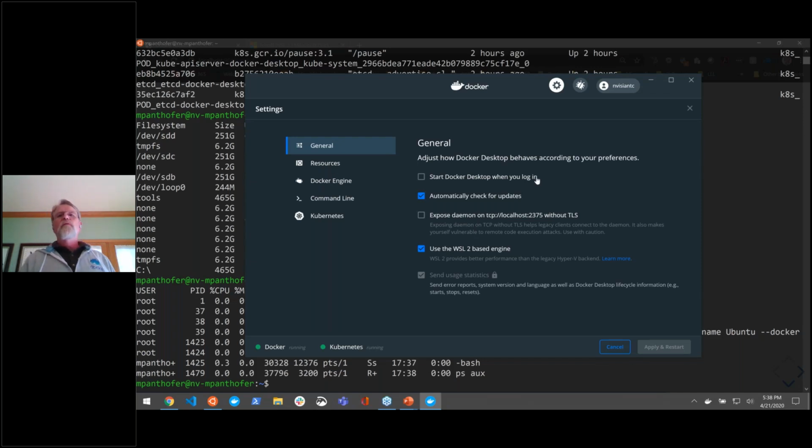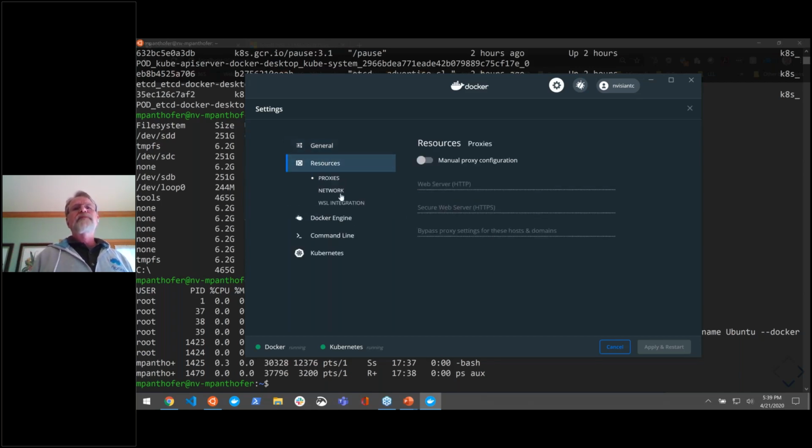And so what we see here are a couple of things. As I pointed out, when you're setting this up, a couple of really quick reminders. Make sure you come in here and make sure that you use the WSL2 based engine, if you're using WSL2, of course. This is what we used to do to expose the daemon port so I could get to it from the old Linux when it was running inside of a Hyper-V. It handles all the WSL integration, handles all the TLS encryption, so I don't have to worry about that.